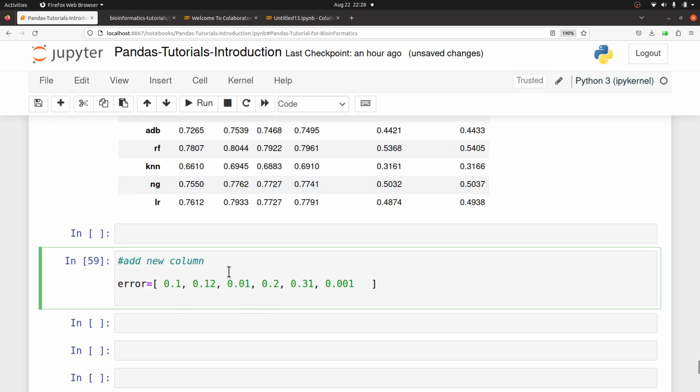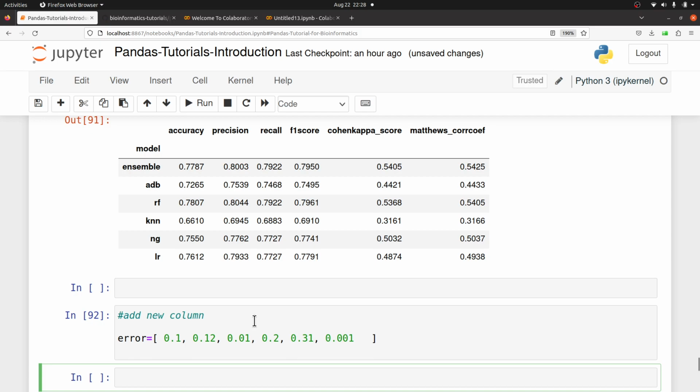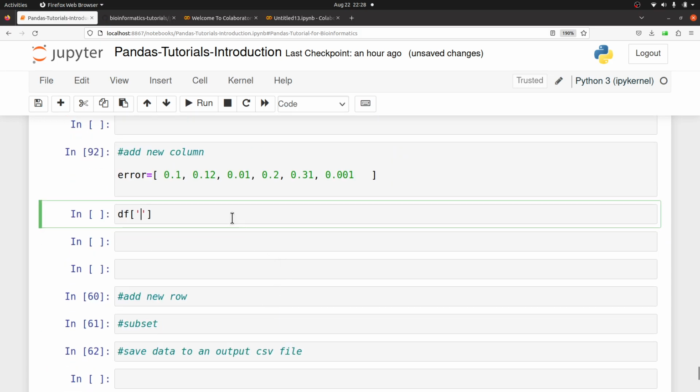So if you want to add your column, first of all, you need to have your record, and that is what we have here. Now you can add it. You can say df, and I can say df error, that's the new column, equals error.